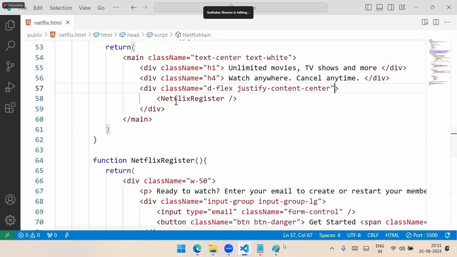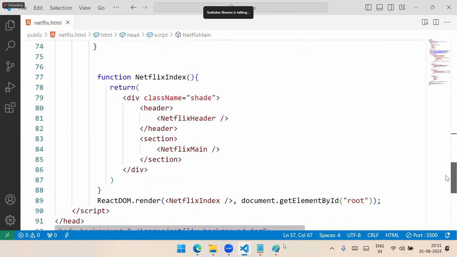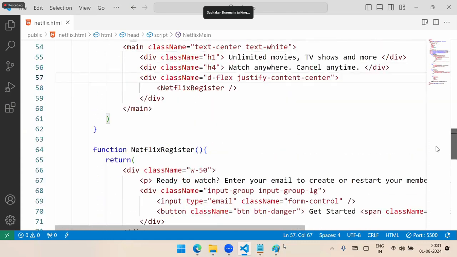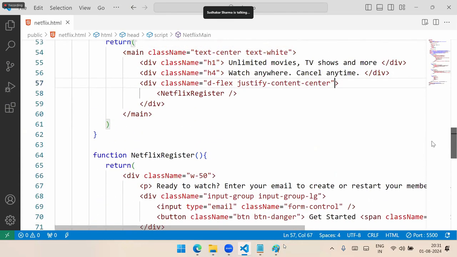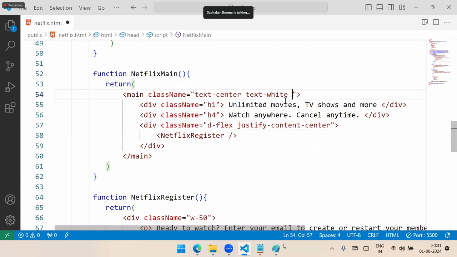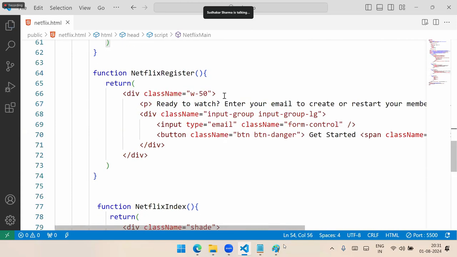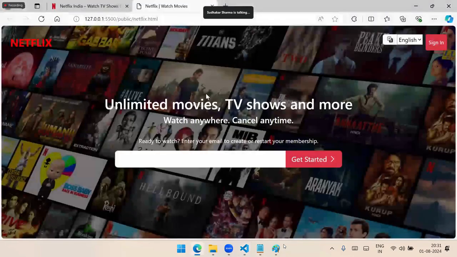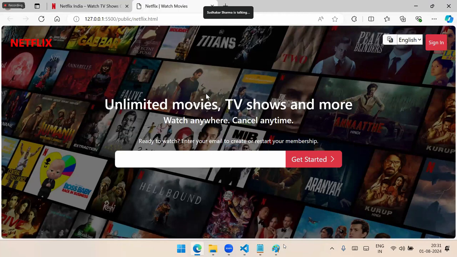And we need a little bit of space when you display the main. So where is this main? After the paragraph, we are adding the main. So this I will give margin top as 4, not main, register. Where is that register? Yeah, here I will give margin top as 4. That means some gap will come. This is the basic of component hierarchy, how we design components using a hierarchy.